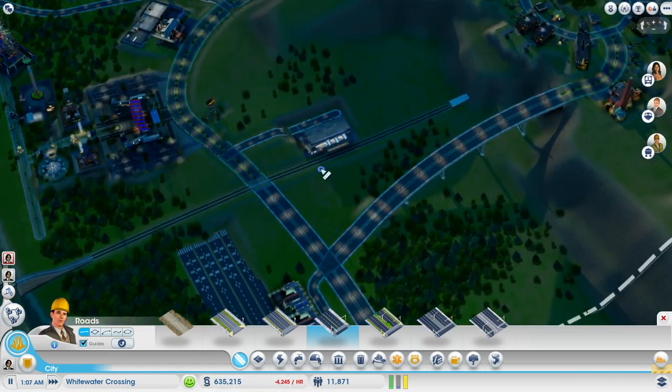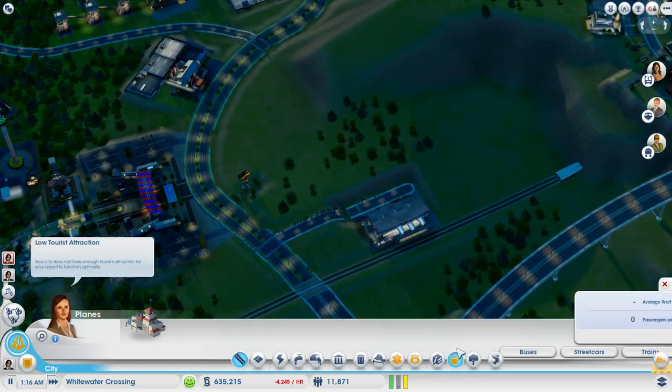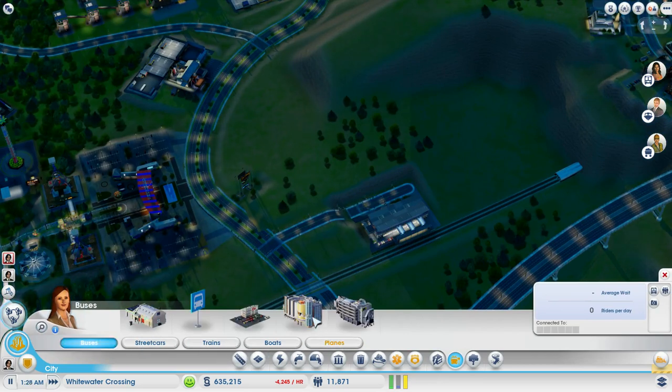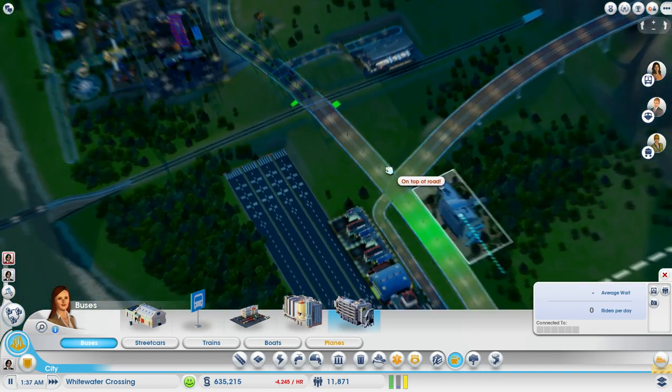Because I want to have... Oh, you know what? I'll add it over here. This will be fine. Low tourist attraction. Yeah. Double-decker bus terminal. What was I saying? I was going to say something.